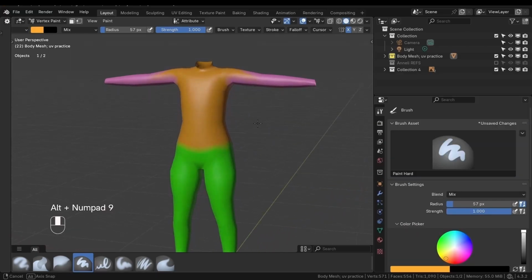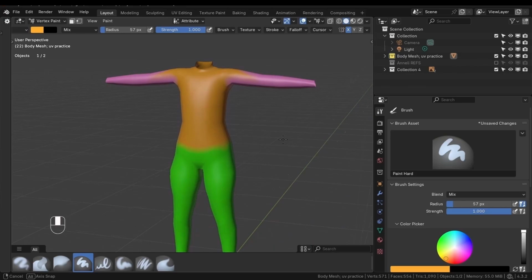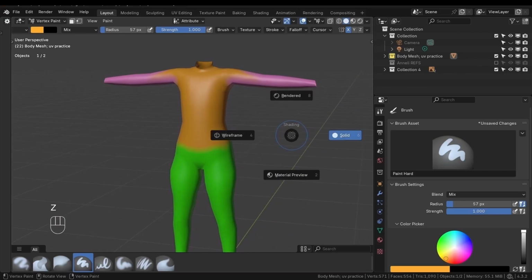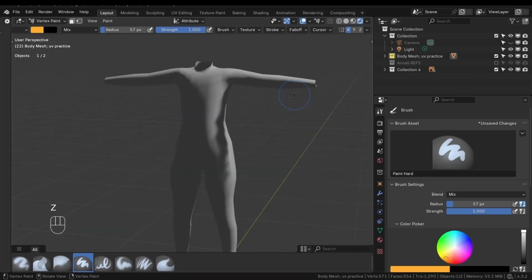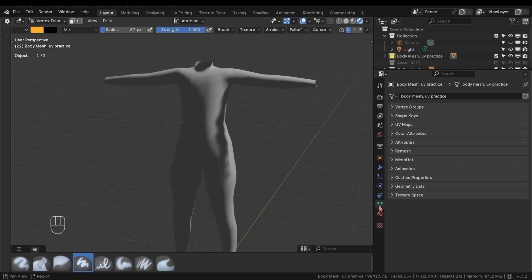Okay, so now I'm sure you want to see how your vertex painting masterpiece came out in the 3D renderer. So let's hit Z, go to render, and we don't see anything. That's because the vertex paint colors are specifically connected to something called color attributes right down here.